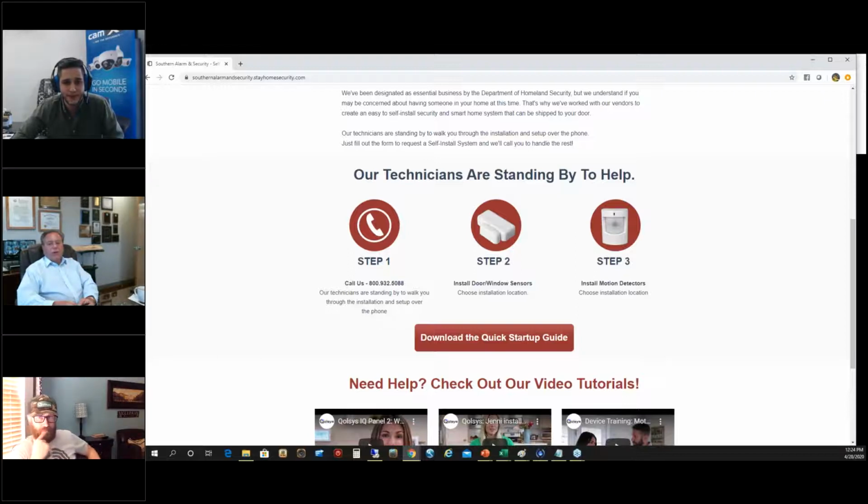Wait a second. First of all, aren't all these systems, at least the ones that go through alarm.com, going through alarm.com receivers? The central stations are not receiving a signal directly from the customer's site. It's going through alarm.com and then to the central station, right? That's right. So the cool thing is that, with these panels, since it goes through alarm.com, if for some reason your central station got hit with a meteor, you could go in there and just point those to whatever central station you wanted. That's the cool thing about having alarm.com as a platform. It is a way for you to point these devices wherever you want them to go.